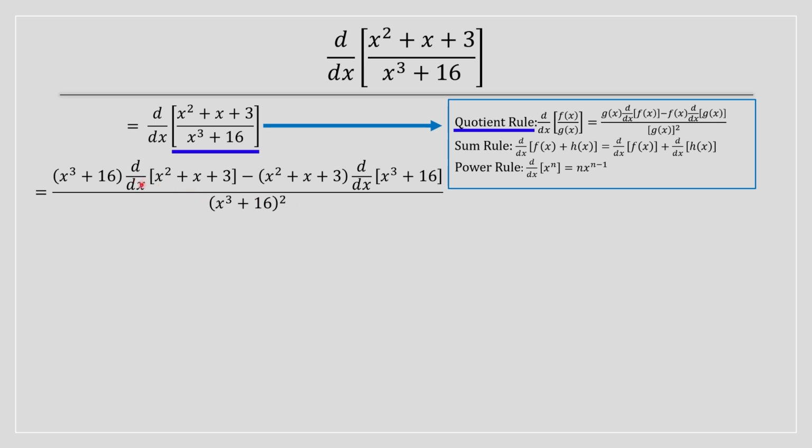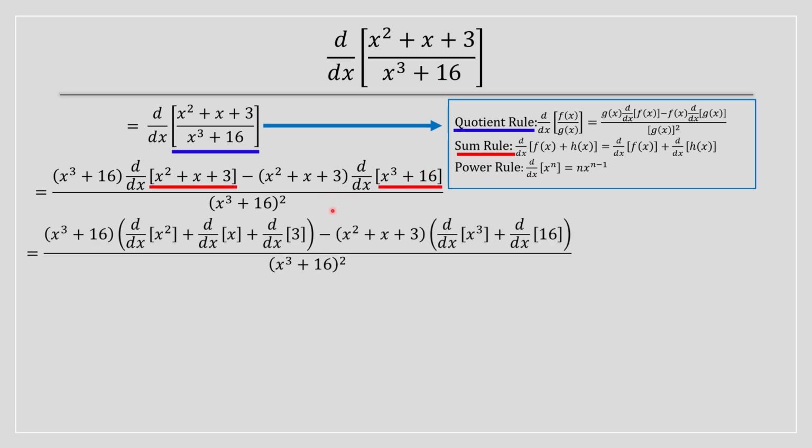Now we're going to apply the derivative to every single term inside, which is basically the sum rule. We're going to apply it twice. Once we applied it, we have to apply the power rule. So over this portion will be 2 to the x. Over here will be 1, sorry. And over here will be 0 because the derivative of a constant is 0.